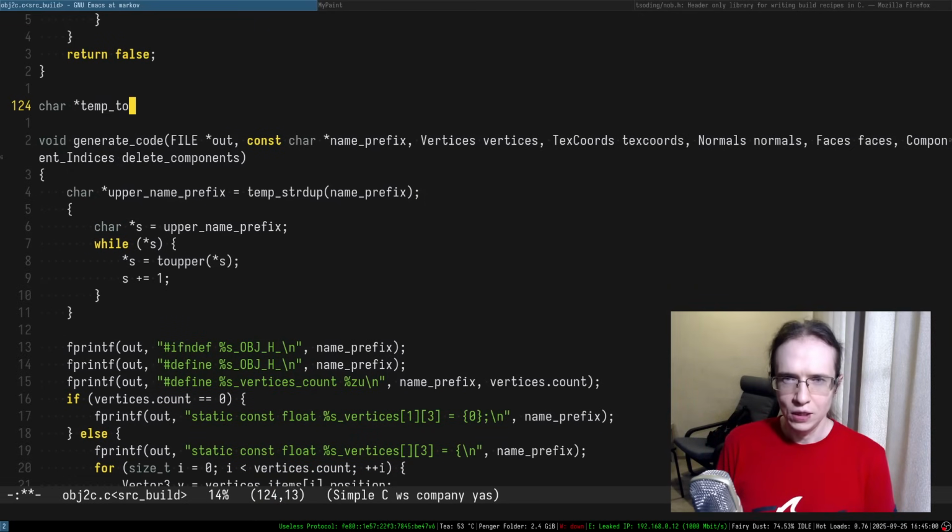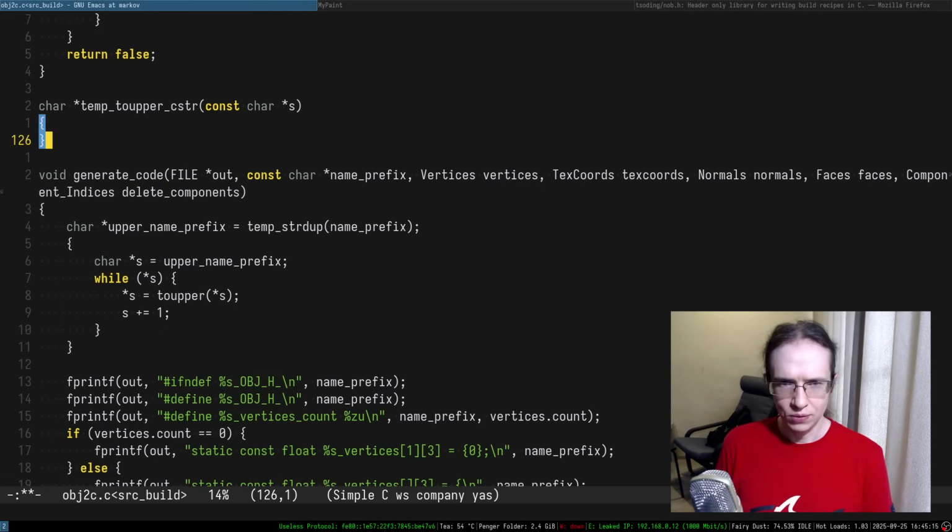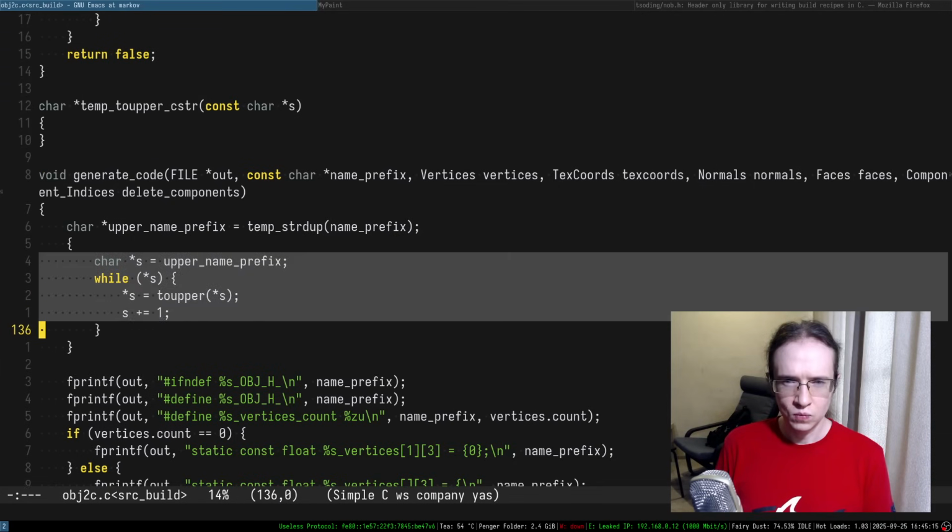So tmp to upper, or maybe something like a sister to upper, or to upper sister. So I take this entire thing. So this is going to be just, you know, regular string, right?